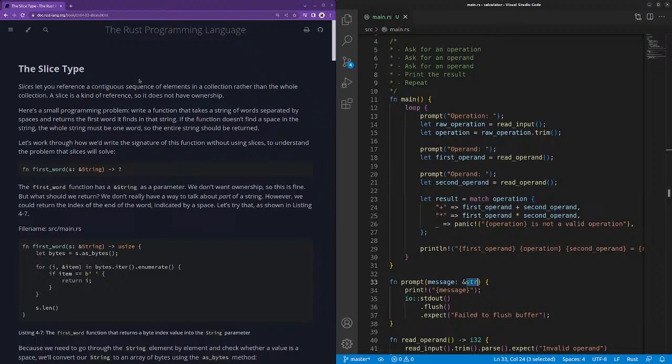Slices let you reference a continuous sequence of elements in a collection rather than the whole collection. A slice is a kind of reference, so it does not have ownership. Okay, so is it kind of like a pointer to a section of an array or whatever?